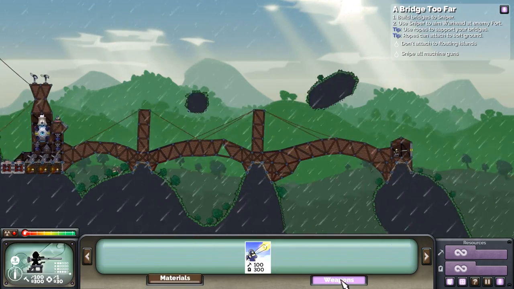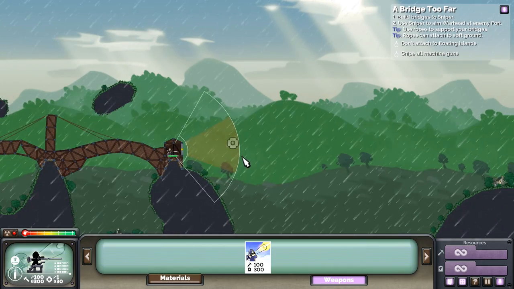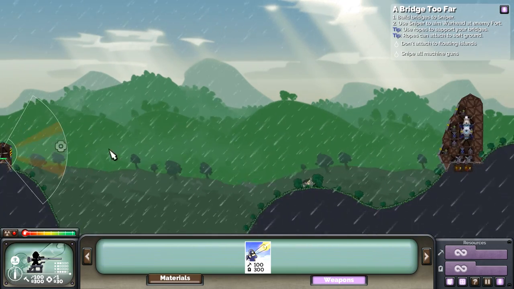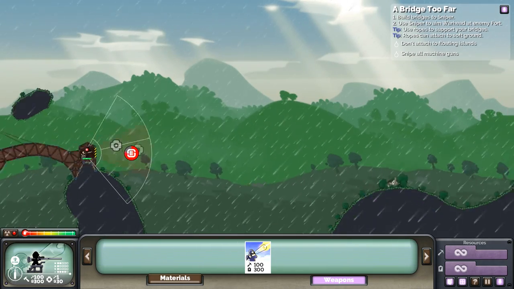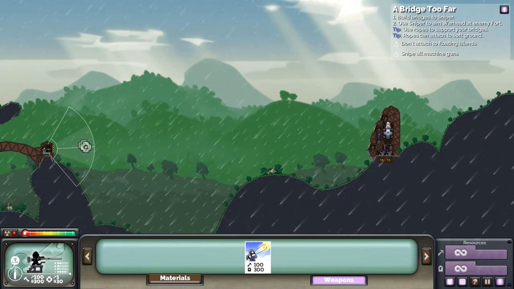How do we snipe all the machine guns then? Because they have not yet opened up. And I've now got this thing. So how on earth do we progress? Build bridges to sniper. Done. Use sniper to aim warhead enemy fort.